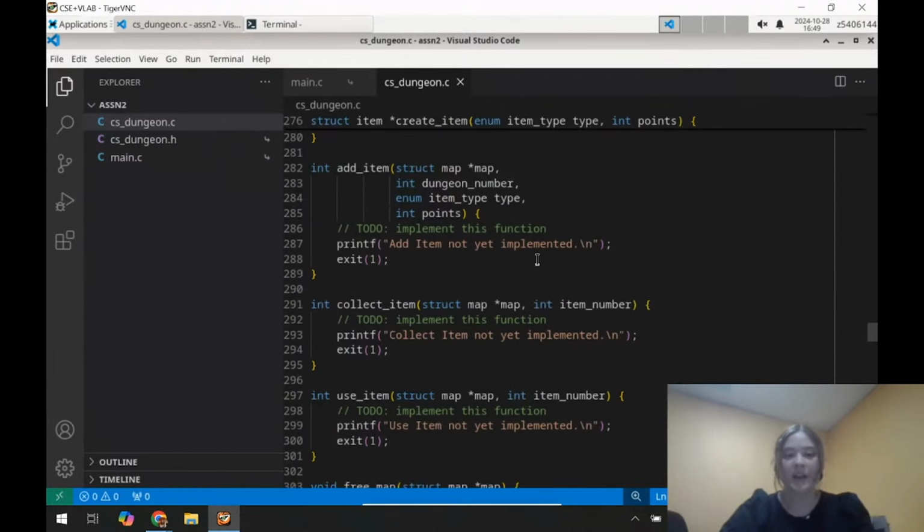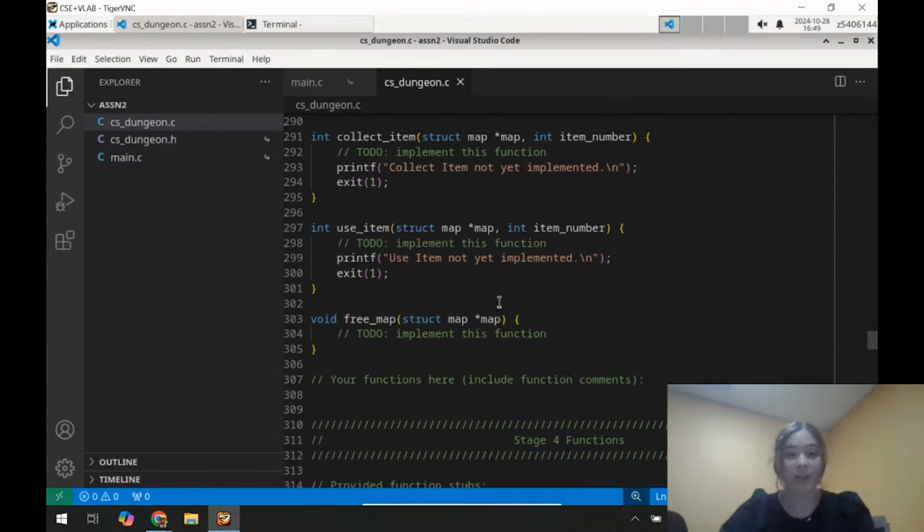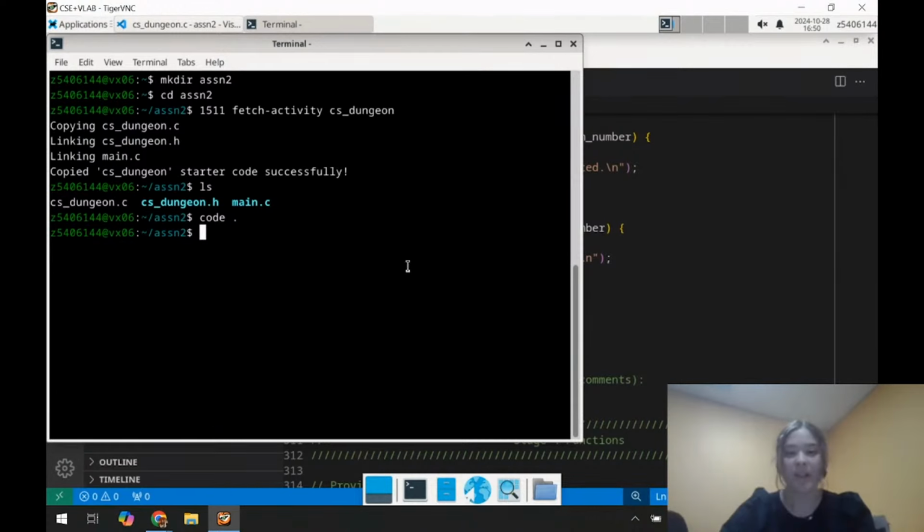Okay. Last thing about multifile that I want to talk about is compiling it. If we go back to our terminal, let's say I'm ready to test my code and I want to compile it. You can do it as normal with dcc, and usually you'll just give it the C file. So csdungeon.c. You also just need to provide the main file as well. So dcc, csdungeon.c, main.c, and then you can do the -o and then csdungeon, and then compile it.